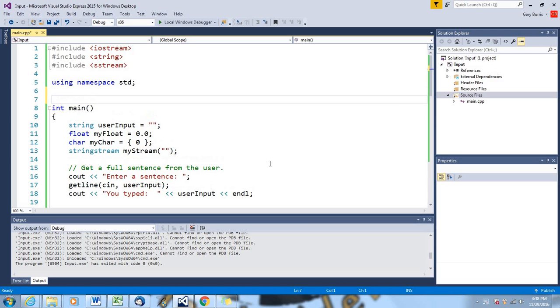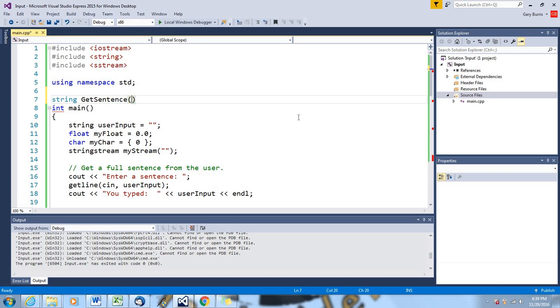So to do that, we're going to use how we create a function. The first thing you would type, and this is outside of the main and actually above the main, is what the return type of variable is going to be. For our first one, we end up with the variable user input, which is of type string. So we type in the word string, then our function name, and we're going to call this one GetSentence. On the function name, the first letter of every word is capitalized. That's, again, not a rule, it's a convention though.